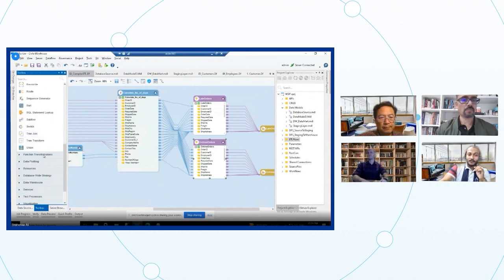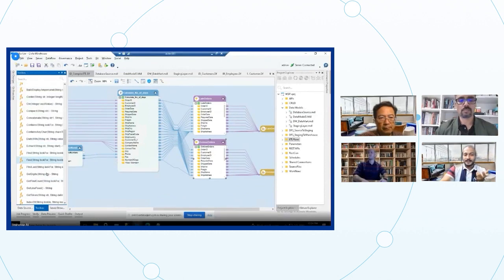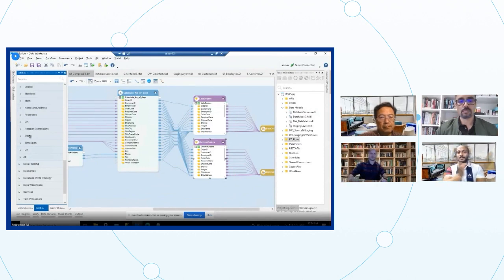And then also there are function transformations available, such as the string transformations. If you want to concatenate strings, get digits out of strings, maybe, and tons of other functions. And the good thing about this toolbox is that this is extendable. That means if you have some transformations that are specific to your use cases, you can put them in here, and they will be completely available for you as a drag and drop based transformation. That's the cool part about it.